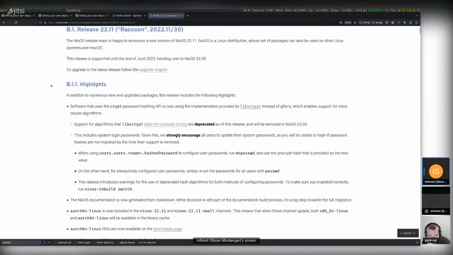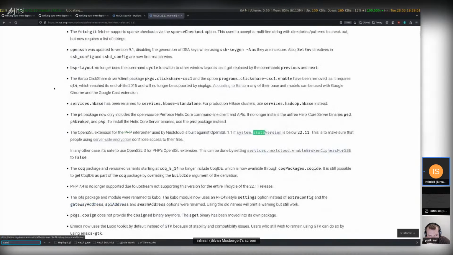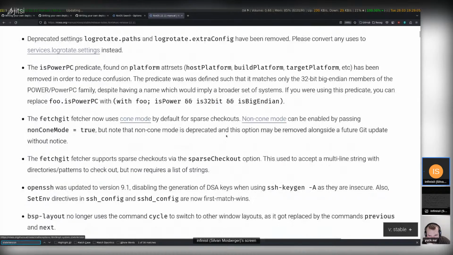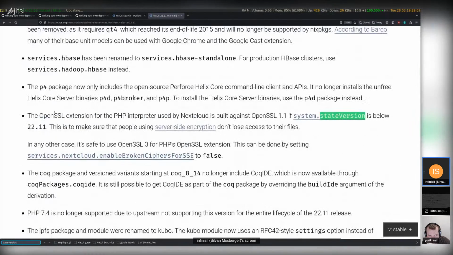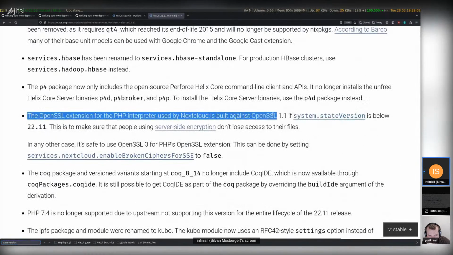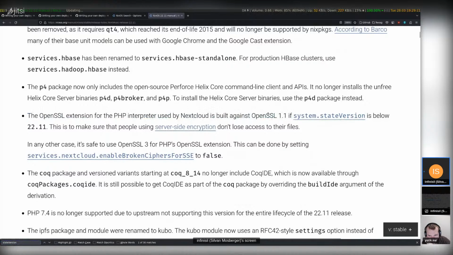So in here, there occasionally are entries with stateVersion. So in here, the OpenSSL extension is built against an older version if the stateVersion is below something. So this means if you want to update to a more recent stateVersion, you should ensure that you did all the necessary migrations to make sure it doesn't break anything.